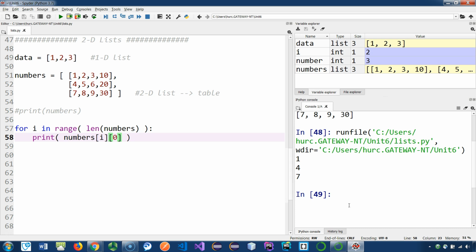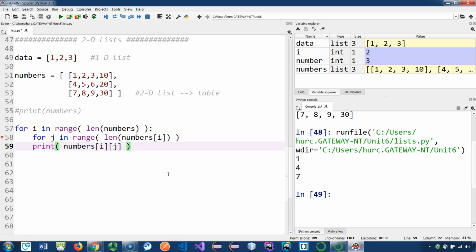If you want to print every column in each row, well, then this has to be dynamic. So we call it J. That means for each row I have to do an internal loop again. So you can say here for J in the range of the length of numbers of I, right?